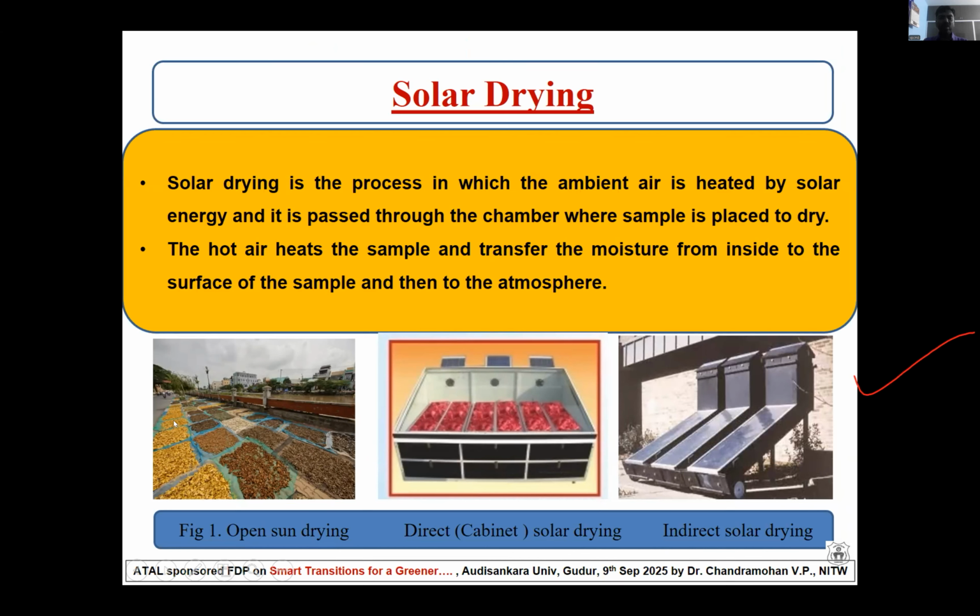Okay, in open sun drying, you may be aware of that. Even in our homes, sometimes we dry some food materials on the rooftop, like paddy, wheat, masala items, chilies. Even dried vegetables. We are drying vegetables also. Like that, you can see in Andhra and Telangana, in some of the rural areas, the people are drying their paddy, corn, wheat, even vegetables, like mangoes. They are drying mangoes also because mango production is also good in Andhra and Telangana.